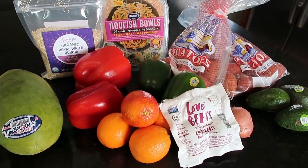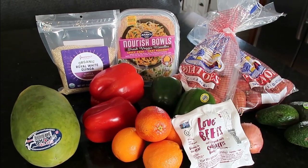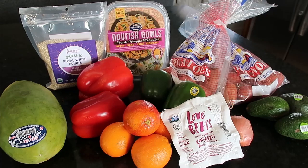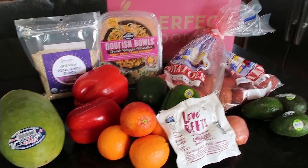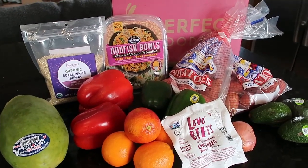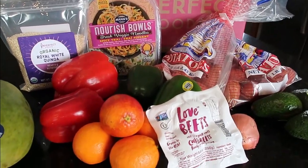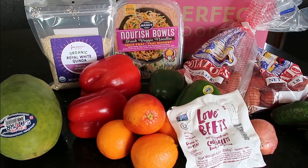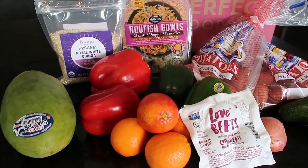I feel like that was a really good value. And if you think, of course it's a good value with your $10 savings — we can both get one again if you use my referral code and try it out yourself. We both earn a referral credit on your very first box. I still am very impressed with Imperfect Foods. I'm definitely someone that likes to go grocery shopping, so this isn't something I will do weekly. I like to see what's on sale and put my hands on the produce, but I think for the most part they do a really good job of picking high quality stuff. And for $17, I feel like I got a great value.